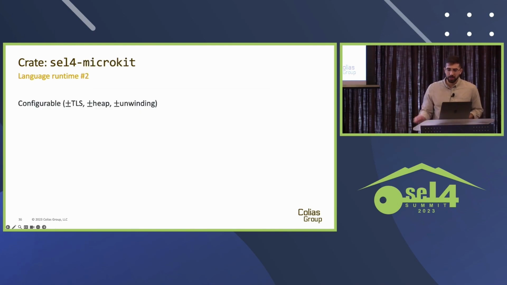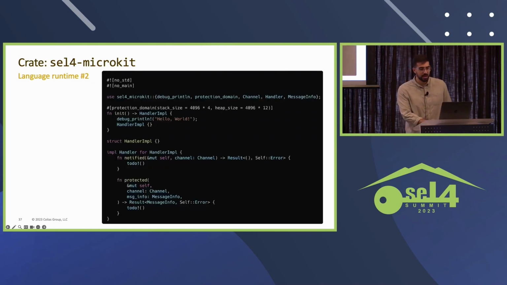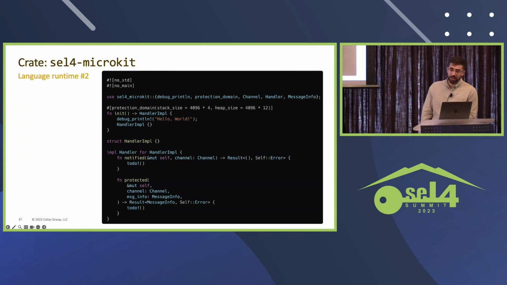The microkit runtime is similarly configurable and easy to use. It's configurable, the same parameters. And it's a little more interesting because it implements the protection domain event loop. This example gives you a sense of how you hook into that loop. You write an initialization function that returns an event handler. I won't go into this too much because Yvonne and Ben's presentations might cover this kind of stuff, but this is just the basic skeleton for a protection domain using this work. It's pretty natural and what you might expect, which is the point.